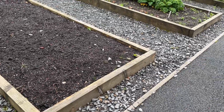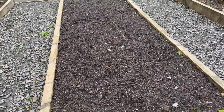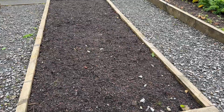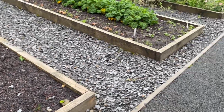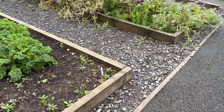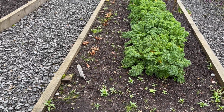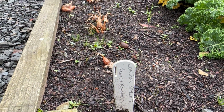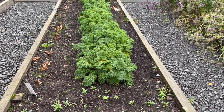Again, you can see the top of this soil here, so they definitely do elements of mulching, so it'll be interesting to know if they do use no dig or they don't. But there's definitely compost that has been placed on the surface of that soil, even if it's been dug first. In this next bed, there seems to be lots and lots of curly kale, which is looking really, really healthy. There's some shallots there, which it looks like they haven't managed to harvest. Might be a little bit late for those. Perhaps they are leaving them in to go to seed, to collect seed, which is interesting.